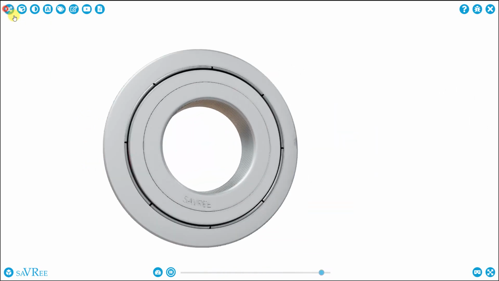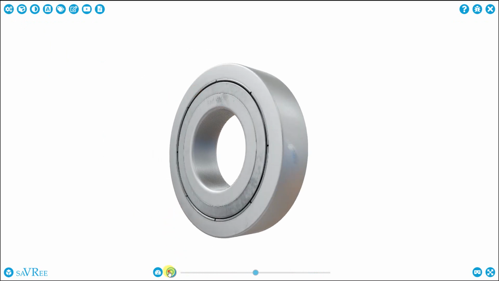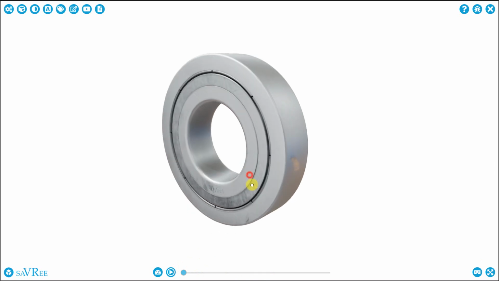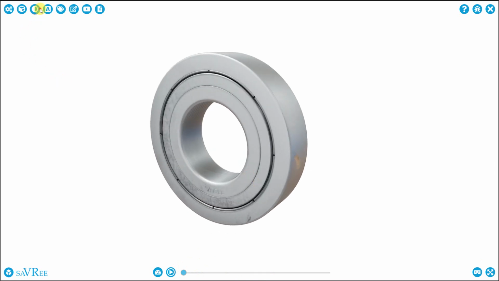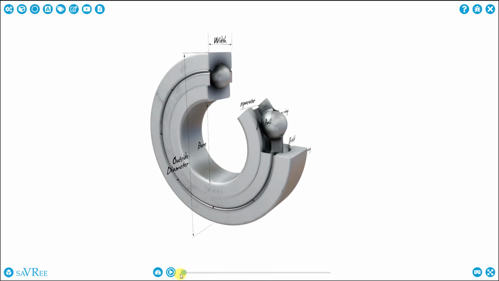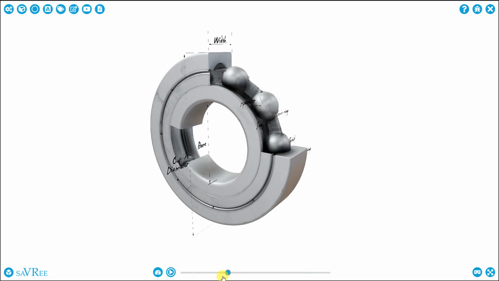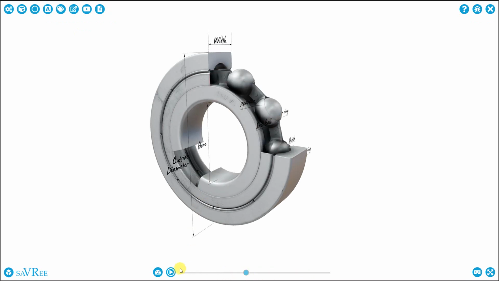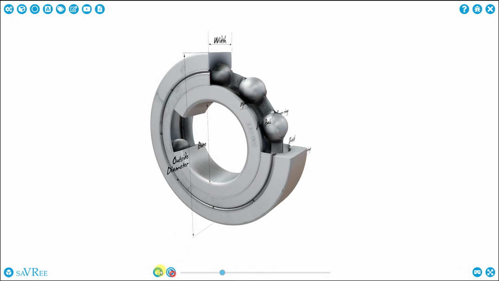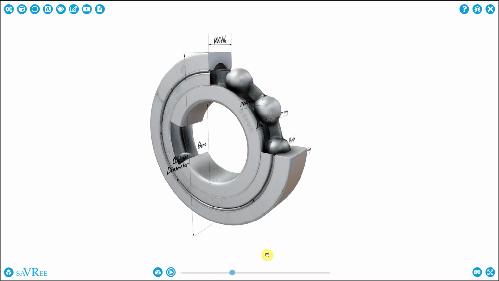If that's not enough for you, you can pause the animation. You can adjust the speed or change the position of the animation like I just did. Take the cross section, you can see that. Like this to zoom to a particular piece of the animation. If you want, you can turn the speed up, or you can turn it down, like so.